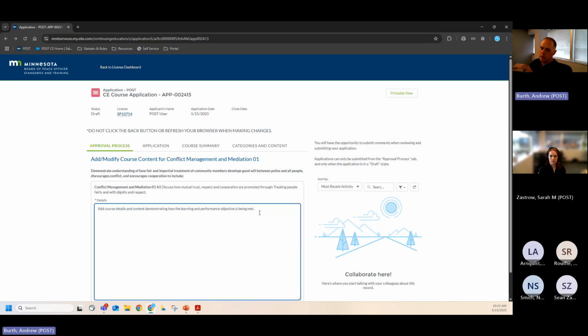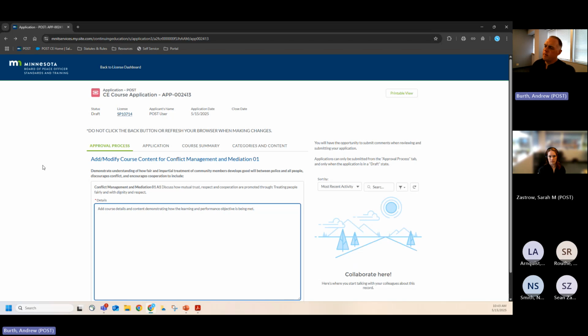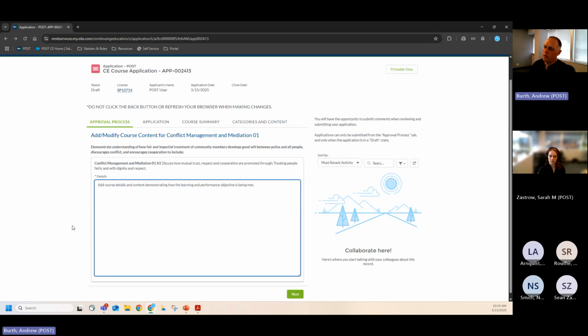So there are no bolds, there are no underlines. It will take bullet points, but it won't take anything like I said, bolded text, underlined text, italicized text. So what I would recommend is typing it up first in a Word document, and then copying, pasting it over if you want to make sure that you don't lose this.